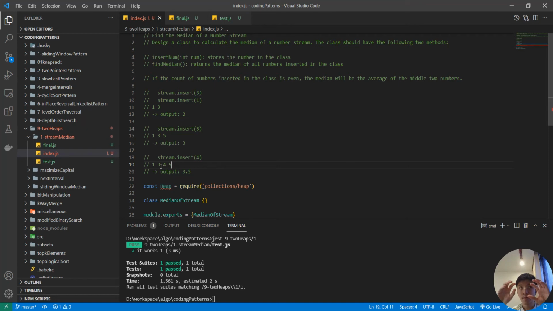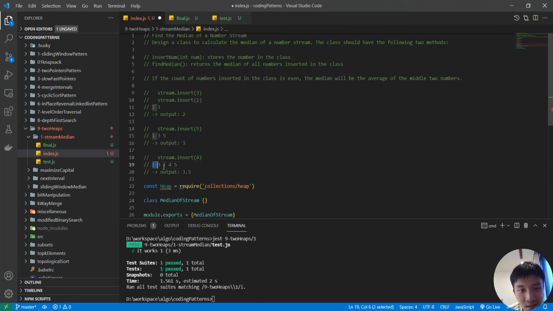I mean the number of elements in each heap is equal. For example, in this case, with a total of 4 elements, there should be two elements on each side, right?